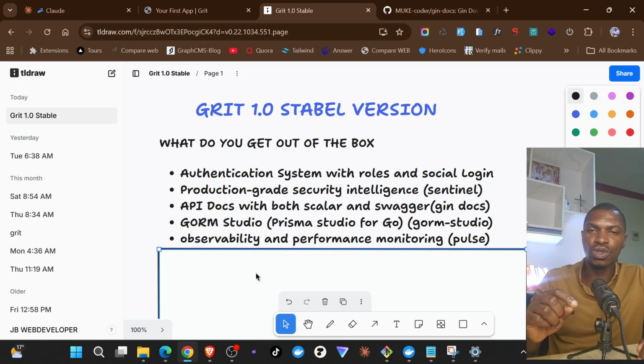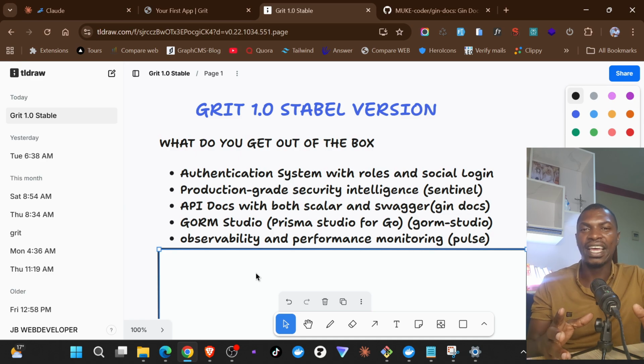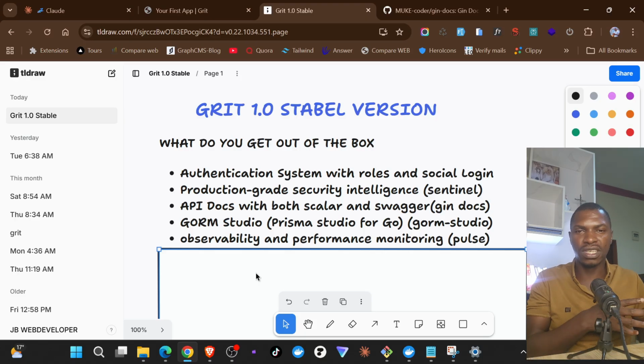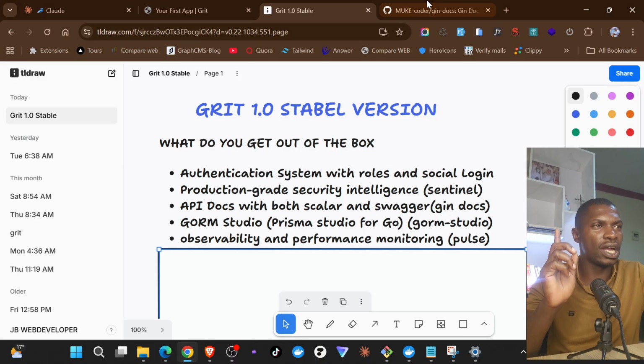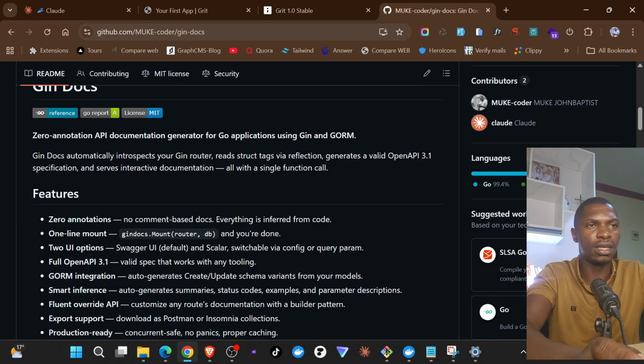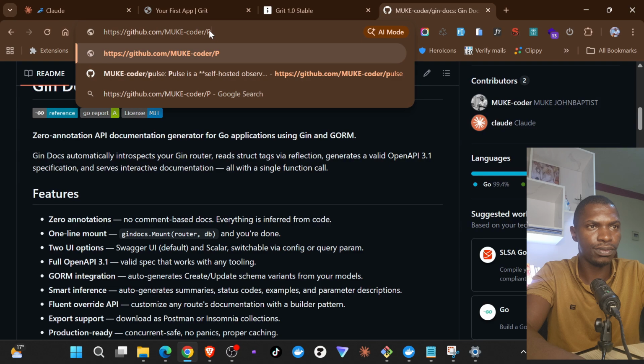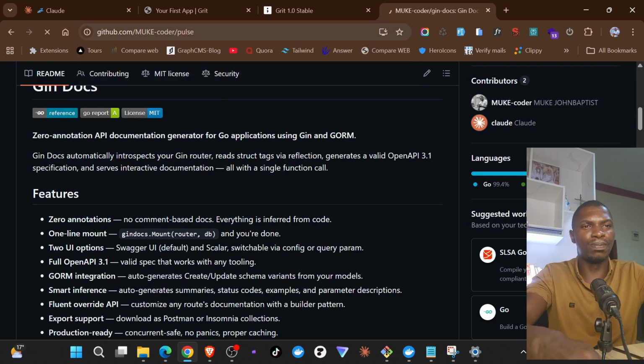And this also comes with a dedicated dashboard that gives you the ability to monitor the performance of your app. You look at things like which is the fastest route and which is the slowest, and what the average response time is. You monitor all the performance. It's just like having Prometheus or Grafana, but self-hosted in the app. This is powered by Parse, and you can also check on Parse here.